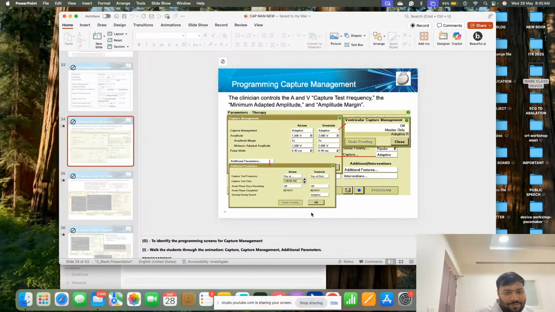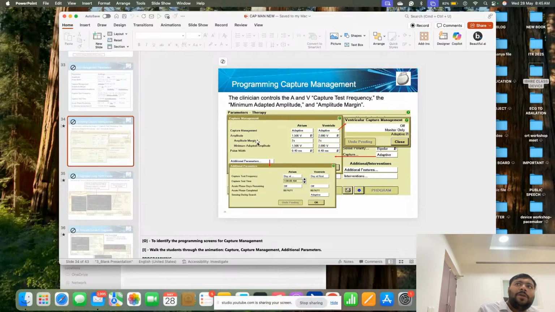But there is no separate option. If you click on the amplitude, there will be a box. In that box, you will see 0.1 to 7.5. Above 0.1, you will see auto. If you select that, the device activates the application. And additionally here, sir, you can see the capture adaptive.